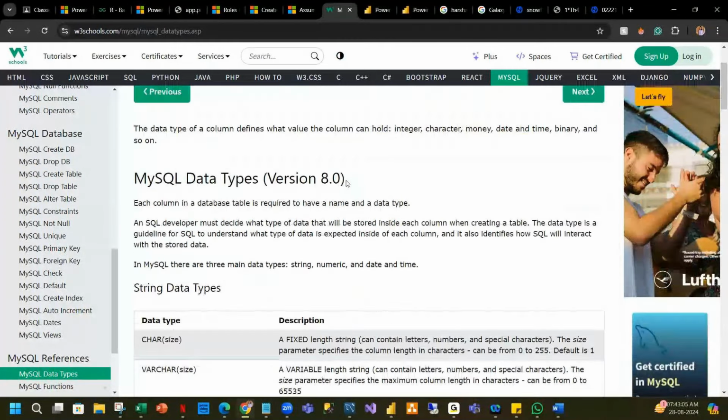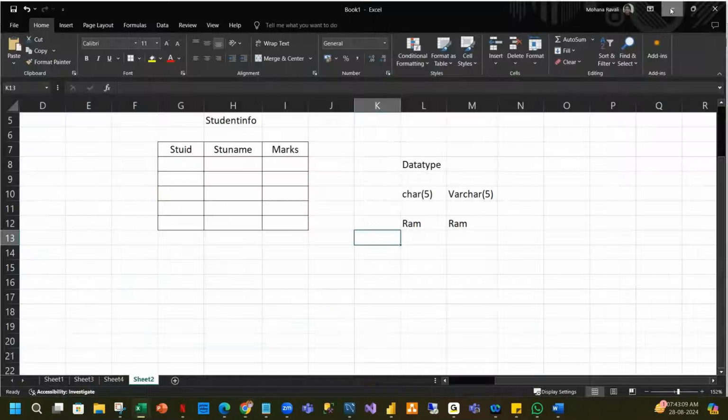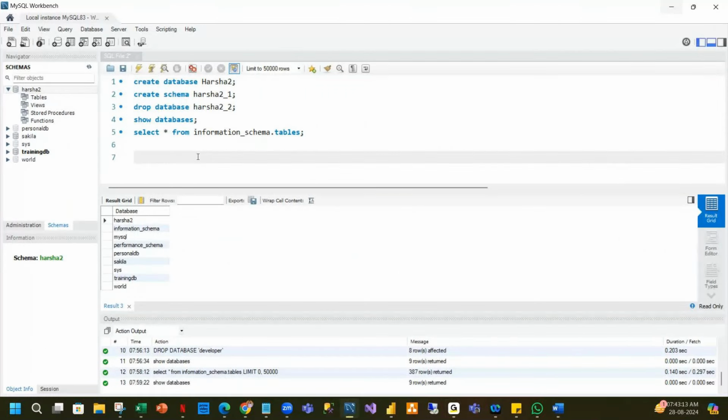Now let's go back to MySQL and start creating a table. To create a table, what all do we need? Table name, column names, and the data types for now, right? So let's create a table. Table name is student info. Always remember, don't give spaces in between. Within a few days, you will understand why I say not to give spaces. Still, if you feel like it, go ahead. You will face the problem later.